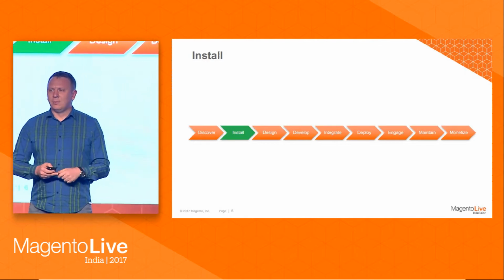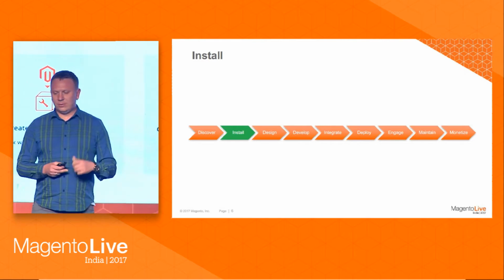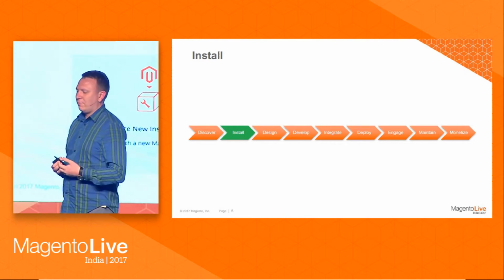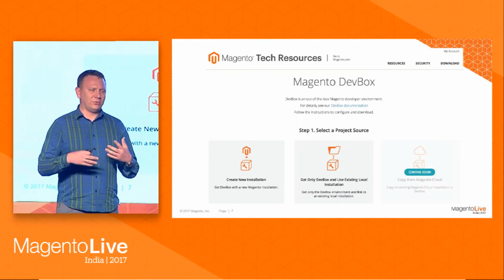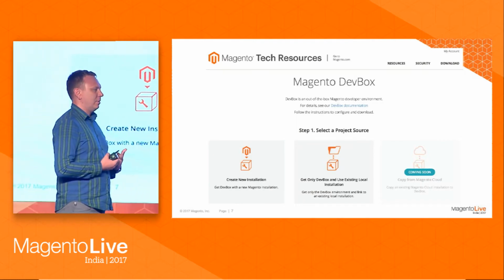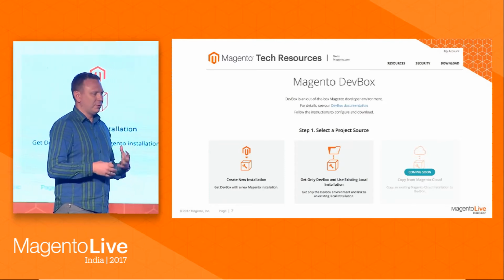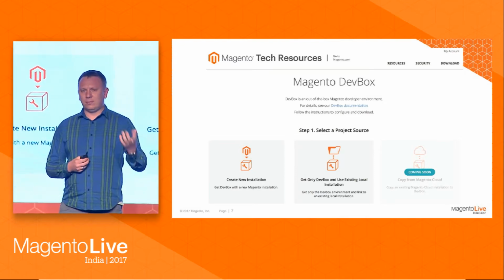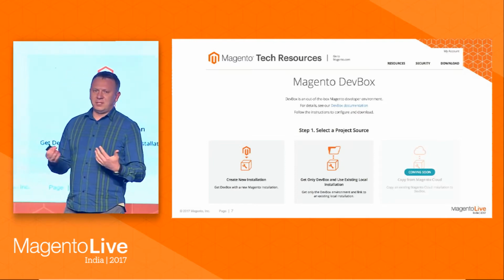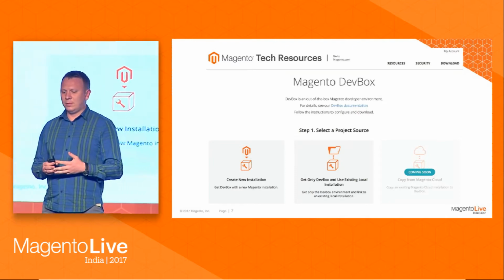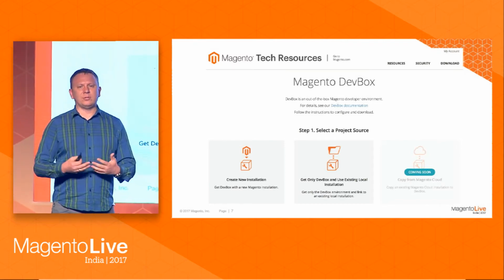That's where we put a lot of our effort and investment: DevBox. It's right now located in tech resources, and you can find it there. It's a fun tool which allows you to generate an install file, and I forgot to mention, it uses Docker containers, so it's modern technology. We split it into 2 containers, one running the web server and another for MySQL. It's basically very seamless. You install Docker on your laptop, download our script, run it, and voila, you have entire Magento 2 running.